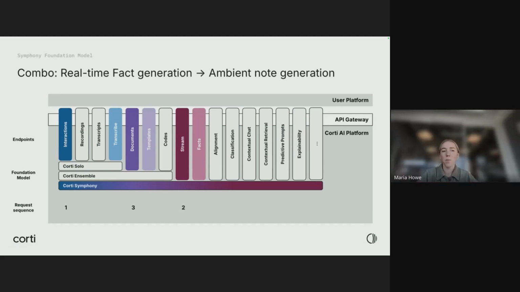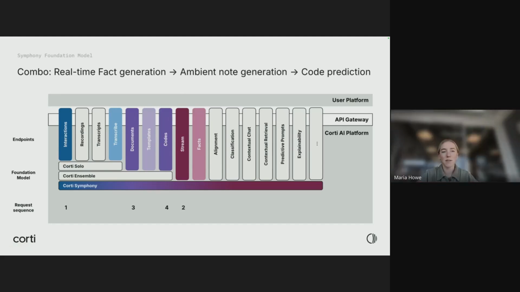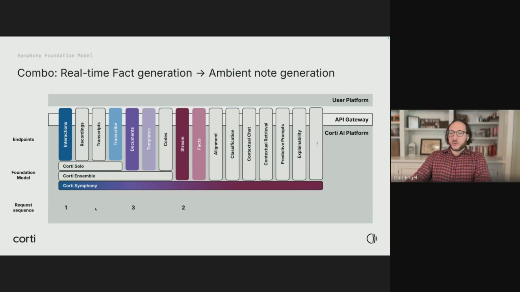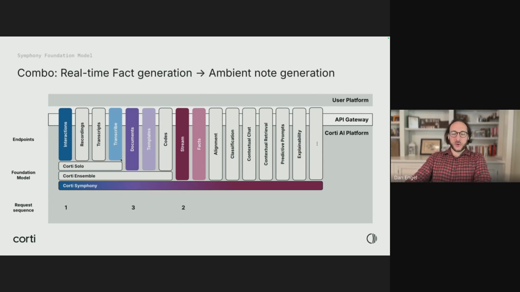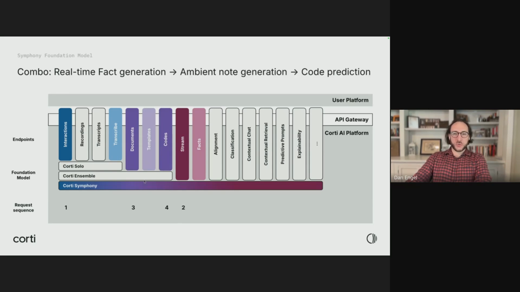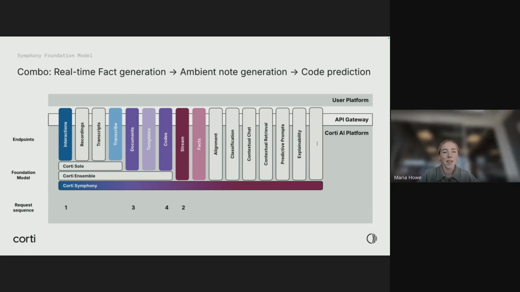Very cool. And I think we have one more combo to talk through, which maybe is where I Easter egged. Yeah, and the combo is just building on that story, right? So we had real-time conversational transcript and fact extraction. You can make selections about what facts you care about to generate a note. And then we say, well, I have a note, now give me the codes. So just want to show, again, you can build the complexity, you can stack together requests to do more and more things, or you can use one endpoint for one individual thing. There's no one right or wrong way to do it. It depends on what problem you're trying to solve. That's why the slide flipping is so fun, because you could see how the sequence builds.